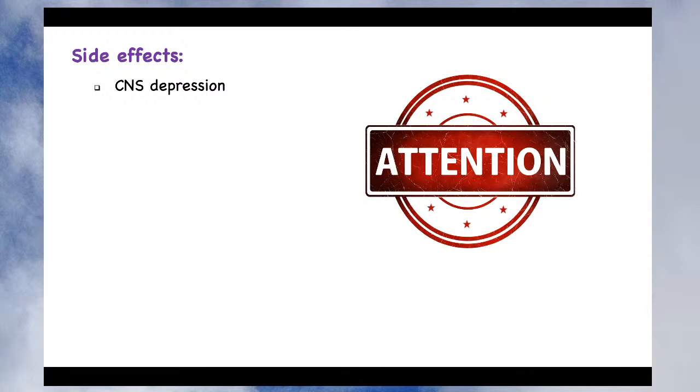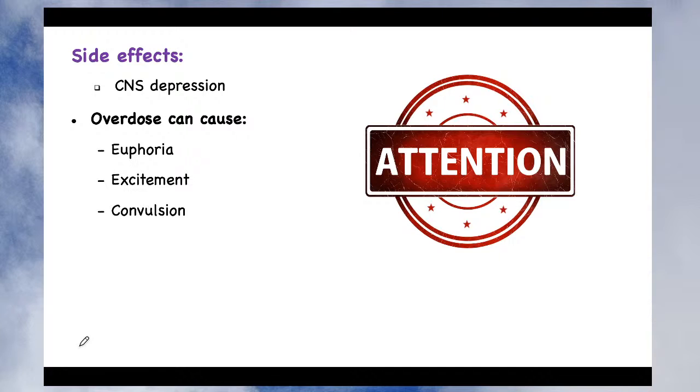Let's see what the symptoms of the side effects or overdose of apomorphine are. Overdose of apomorphine causes excitation first, and symptoms of this excitation include euphoria, that is, a feeling of great happiness, right? Then it produces excitement of the brain, and we know that whenever there is excessive excitement of the brain, it may lead to convulsion or an epileptic attack. And obviously when it goes into the CNS, it is going to activate your vomiting center. And what will be the result of vomiting center activation? It produces violent vomiting.